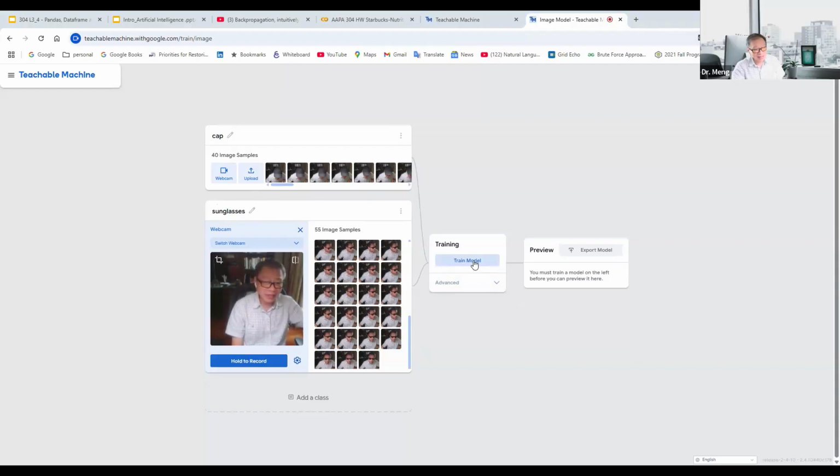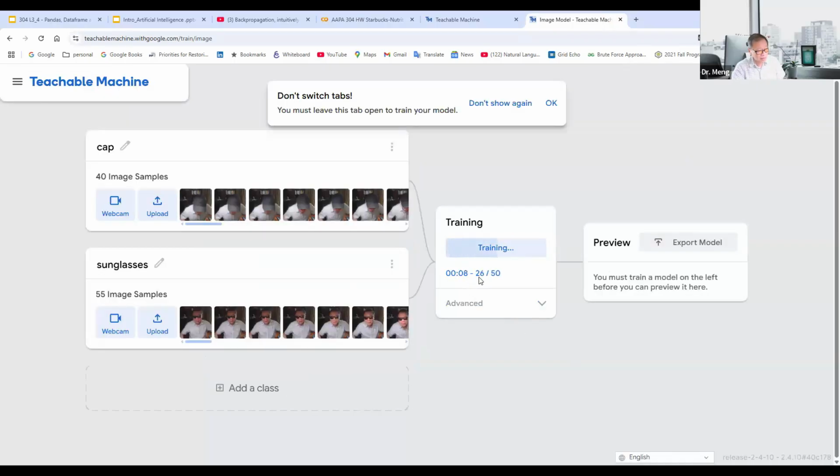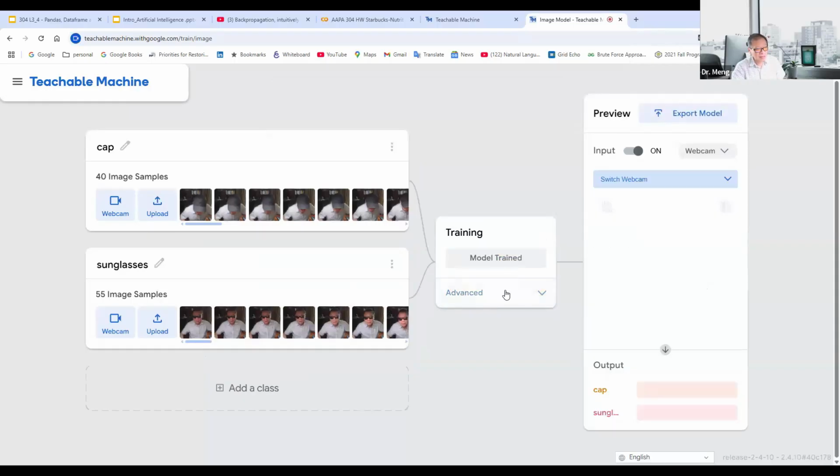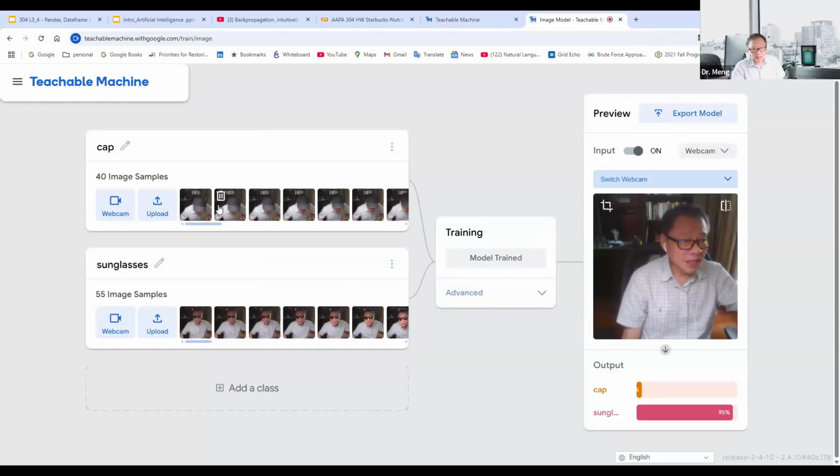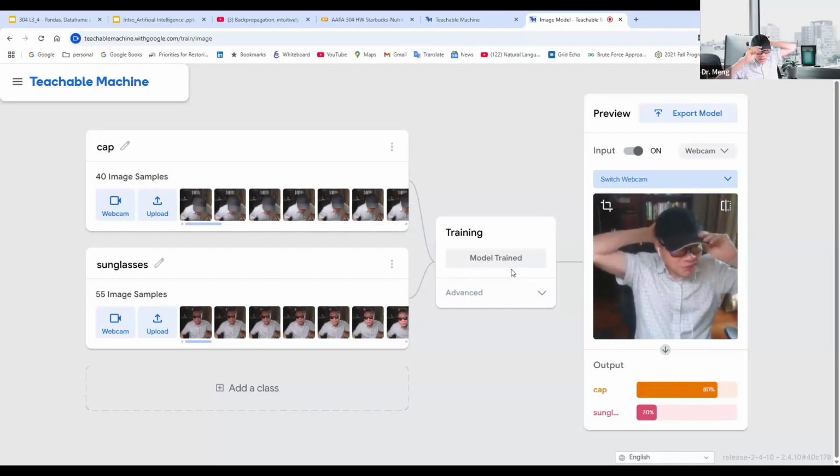Now I do training. Look at here. I train the model. It says preparing training data. It takes a while. Looks like it's training epochs, 50, right? What does that mean? That means this data is being used 50 times. Why? This is just like human beings, right? If we read something, a lot of things we're going to read twice, maybe a third time, isn't it? The computer is not really smart enough. It's going to train 50 times in order to grasp the idea, the features, the characteristics of the data.